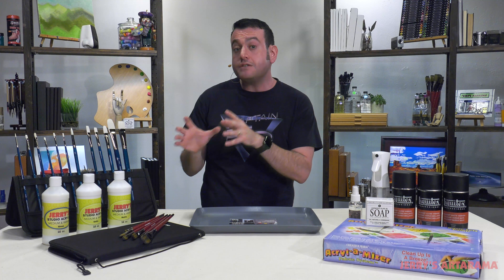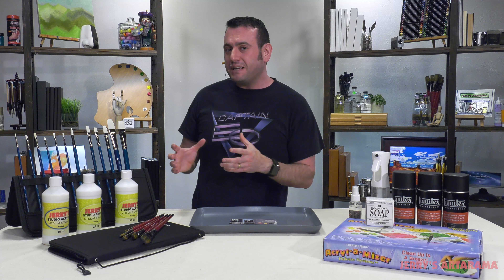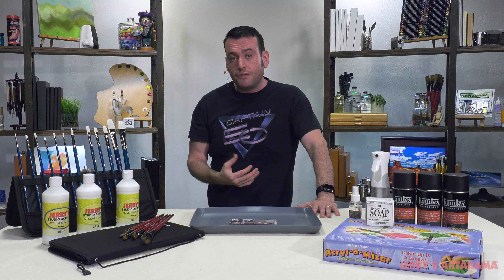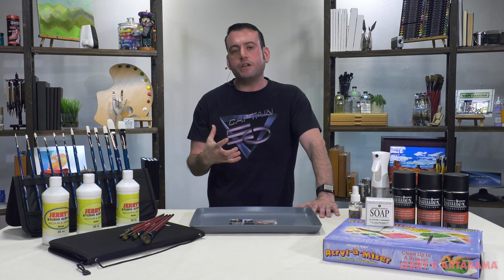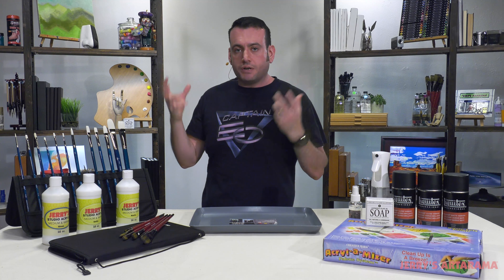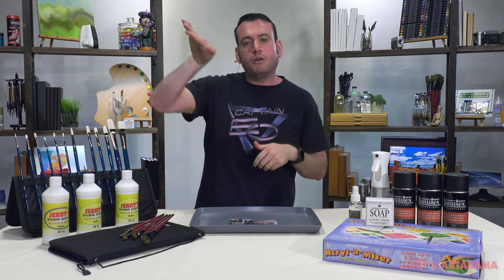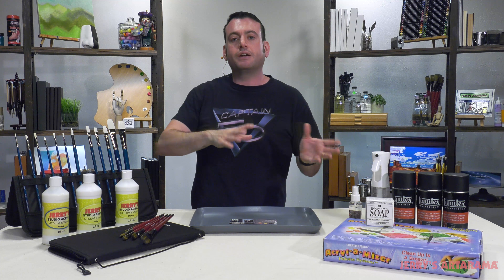An acrylic varnish is fine and good to have, especially because it's multi-purpose as both medium and varnish. But if you're using it as your final varnish, all it's really doing is unifying the sheen — making everything matte, satin, or gloss across the board. A true varnish is designed to protect a painting. Over time, dust and dirt collect on it, and you want to be able to clean it. When you use a standard acrylic varnish, that dirt just sticks and you wipe it with a paper towel. What you really want is a removable varnish — something you can strip off while keeping the paint underneath safe. You remove the dirty layer and apply a fresh layer of varnish, and the painting is clean.